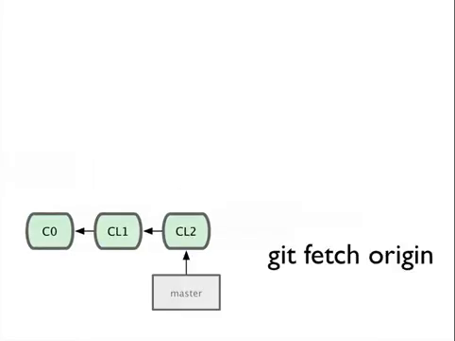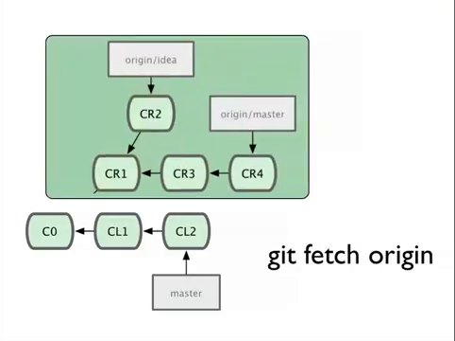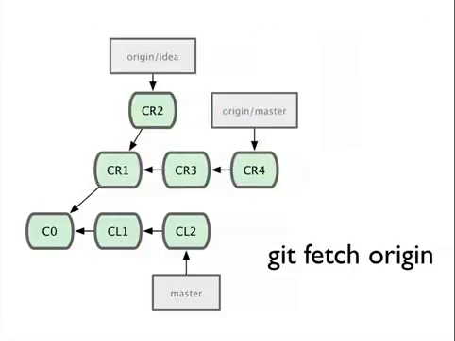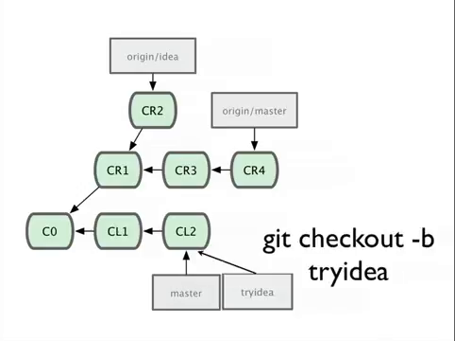So what that's going to do is pull down all the work that they've done in the meantime. We've added 2 commits since we cloned, but they, in this case, have added 4. And they branched, and so they have an idea branch, and then they have their master branch, which has 3 commits on it. And at this point, we can inspect these objects, right? We can look and see, oh, I like what they've done with their master branch. I like what they've done with their idea branch. I want a new tree that has all of those changes in it plus the ones that I've done. So now I can check out a new branch called try idea, and I want to merge all these 3 together and try it out without moving my master branch around because it may not work out well.